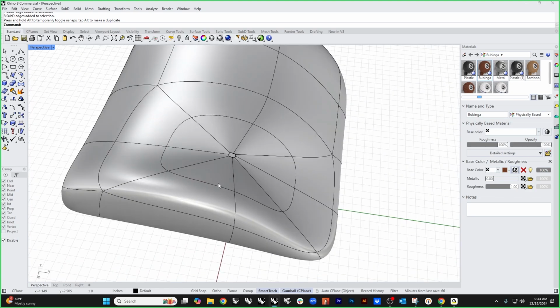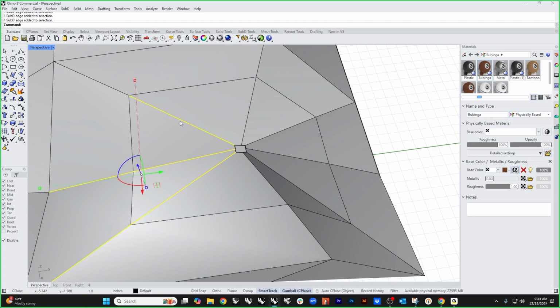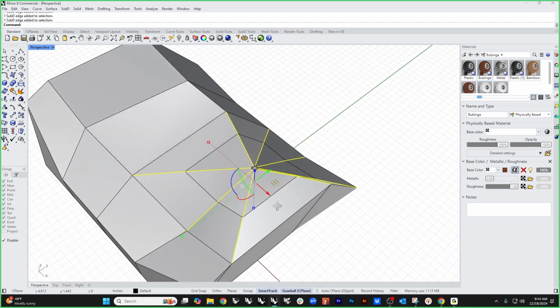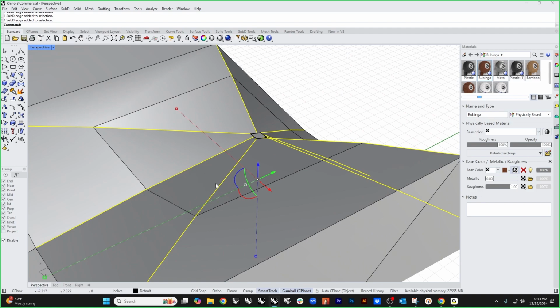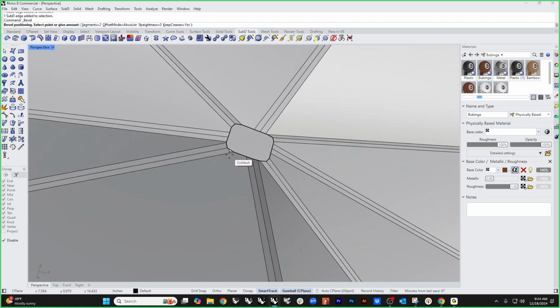And now what we need to do is add our wrinkles. And to do that, I'm going to grab these edges. And I think I can do them all at the same time. Let's try. All these radial edges right here. And I don't have enough edges to make my uppy downy spots, to make the wrinkles. So I'm going to go to SubD, and I'm going to bevel these. And I'm going to add some beveling in here like that.